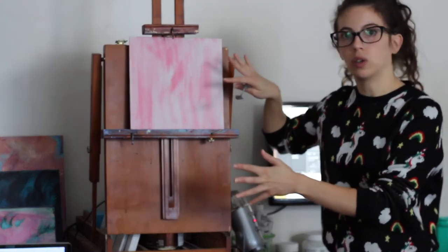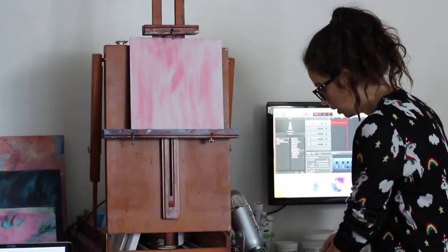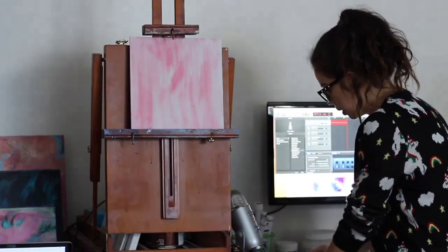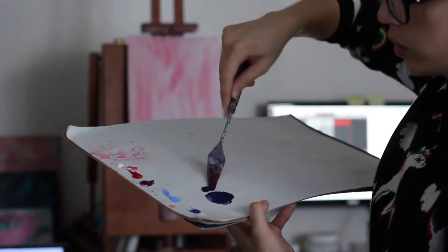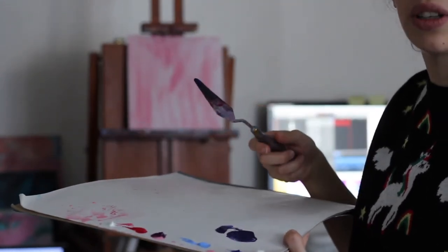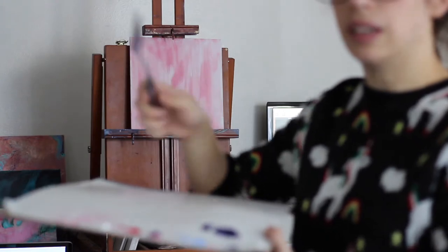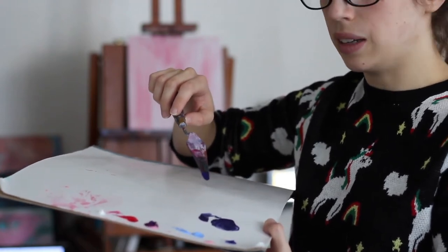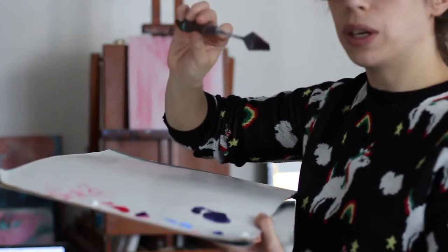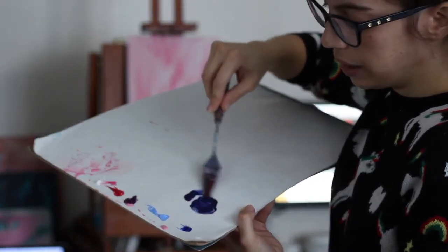So because I have a really light background, what I'm gonna do is put a darker color on top of it. I'm gonna get the ultramarine blue, and I'm gonna mix it with that violet that I have. So anyway, I have this very dark purple, and because these colors are very translucent, what that means is that you can see whatever color is underneath it. When I put this on my canvas, it's not gonna show up very brightly yet. And so what I'm gonna do is just grab a little bit of white, not a lot, just a tiny bit of white, and I'm gonna mix it in.